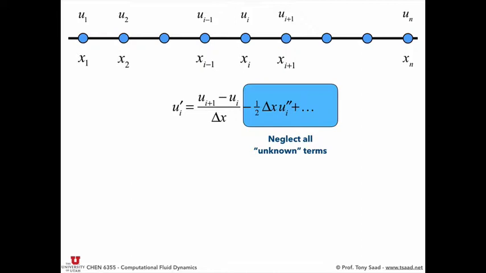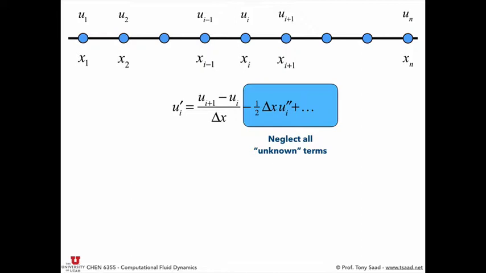How can we do that? Well, you could say, if I refine my measurements, if I take more measurements, as delta x shrinks, these terms are going to start disappearing. On the condition, this is a footnote, that u double prime and triple prime are bounded. You know, they're not infinite. Assuming that, all of these terms will be way, way smaller than this term, because as you drive delta x smaller, this guy shrinks and this guy goes up, right? And so in the limit, these terms do disappear.